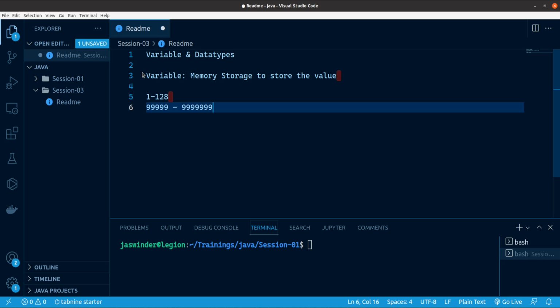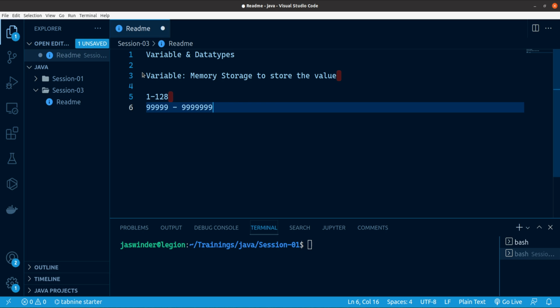Now one can think this is just a number, whether it is 1 or 128 or 9999 or even bigger. Whatever number we take, it's just a number, but actually it is not, because this number will be stored inside the memory in the form of bits, zeros and ones. Computers can only understand 0 and 1, which we are very much aware of. So this value needs to be converted into binary form. When you take a smaller number, we might require fewer bits. But when I take a very large number, I would require more bits to convert that number into binary form.